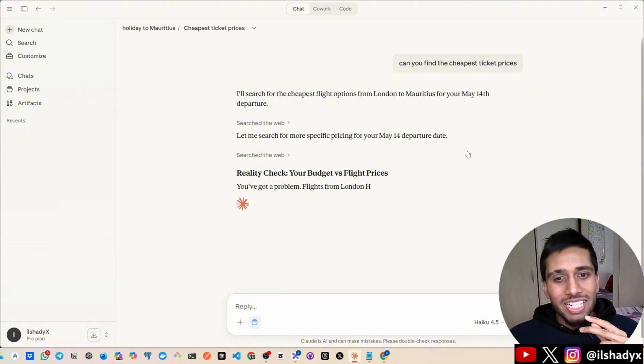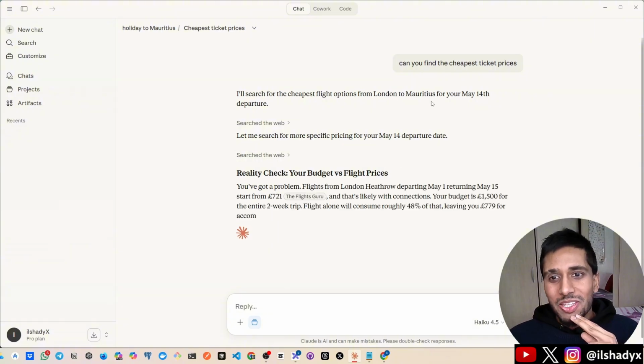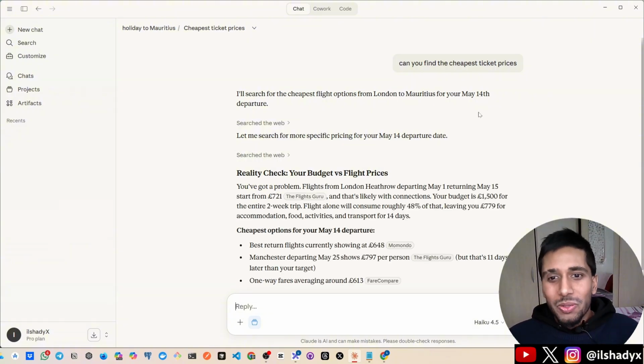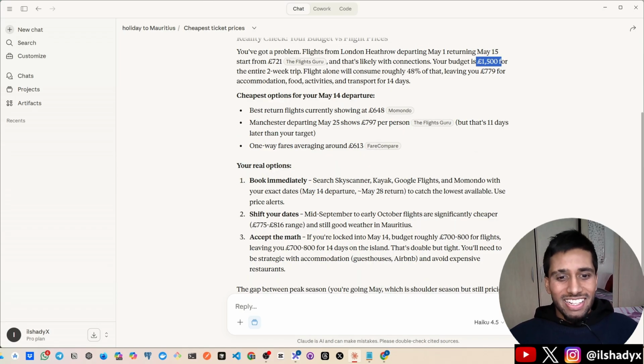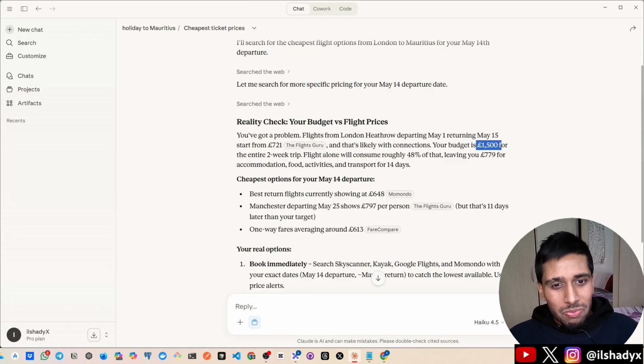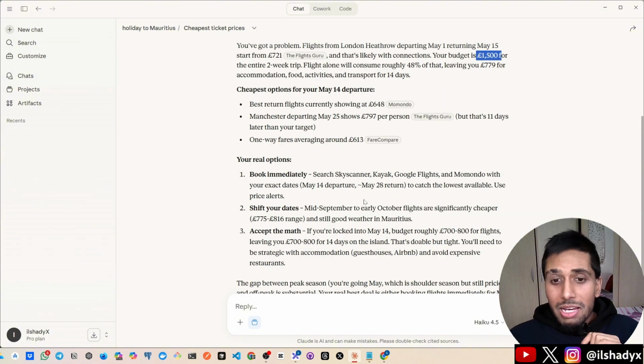Okay, you can immediately see it says London to Mauritius, May 14, guys. It knows my budget, it knows my timeline. Look, my budget is £1,500 right here. Can you see that? That's my budget for 2 weeks. It's done it. And my answers are, damn, £648.